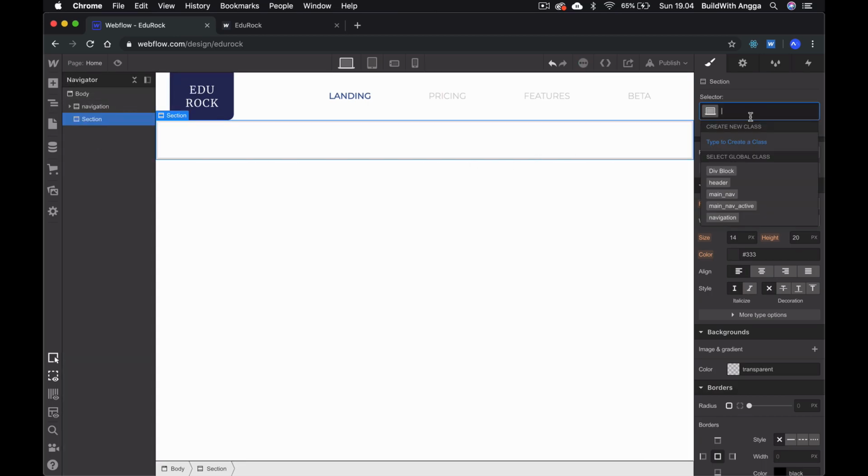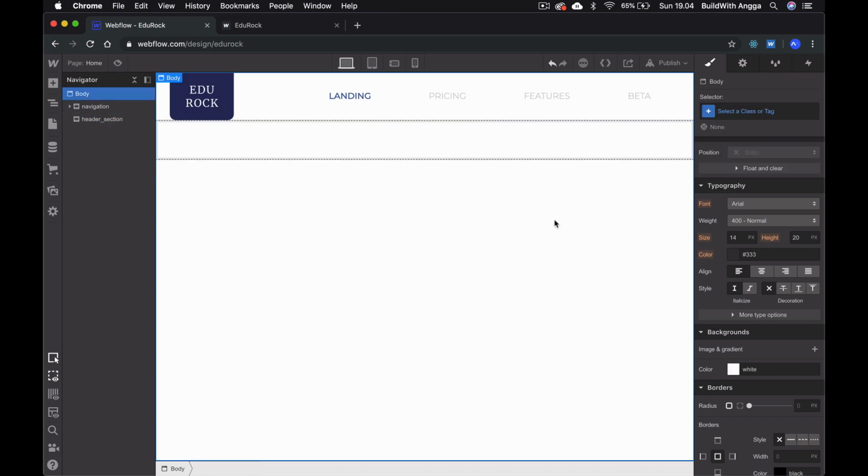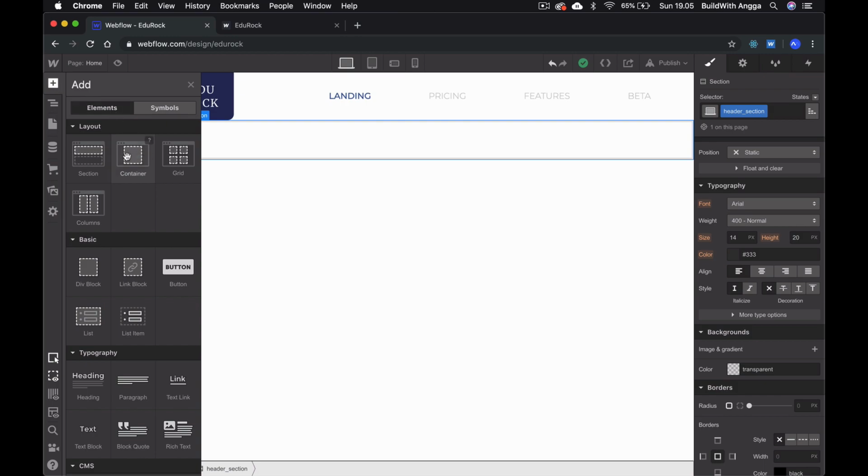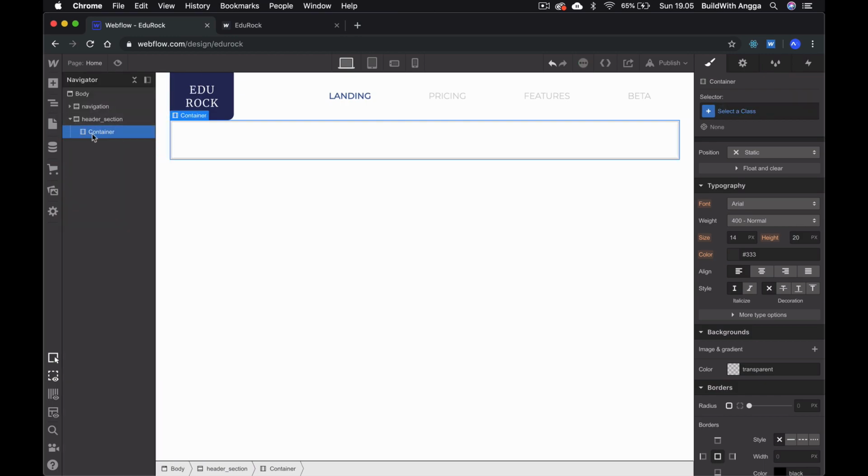and I will give the name as header section. All right, cool. So in this header section, we need a container as usual, and I will give this container the name content header section.